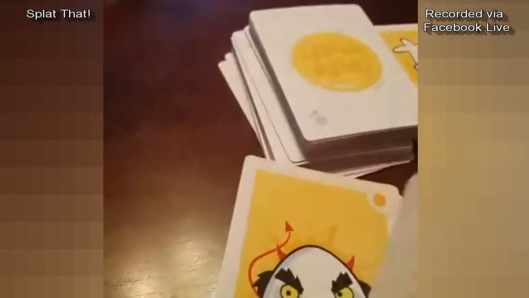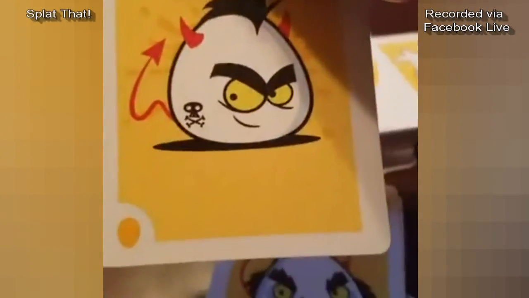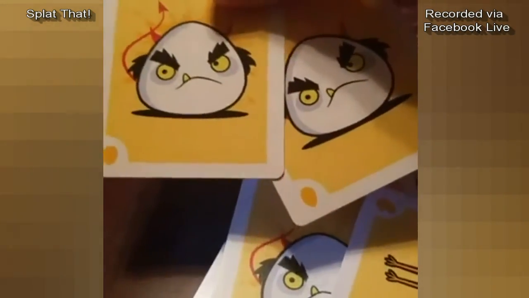There are some other cards in the deck. So let me just flip through. There are these funny chickens running away, and rubber chickens dressed up, and funny little deviled eggs and deviled eggs in tutus and stuff. And the other time that you would slap is if there's ever two of the same card on the table. If there's two of the same card on the table, you want to slap those as well. The last person to slap the doubles will again get the deck of cards.